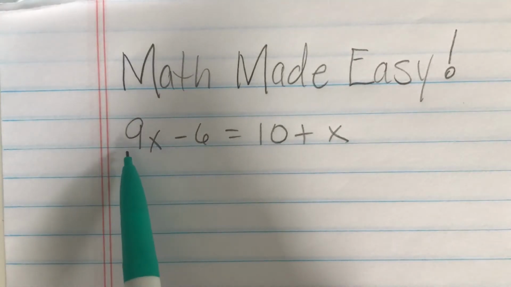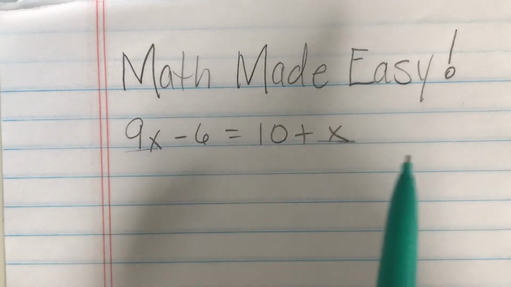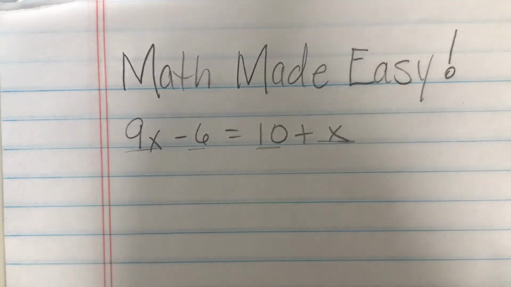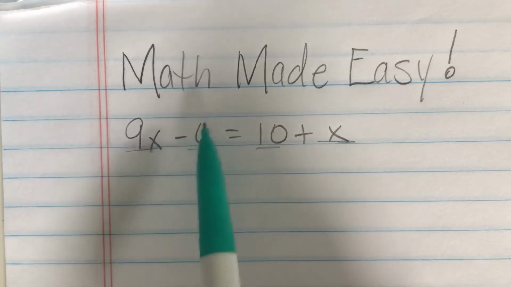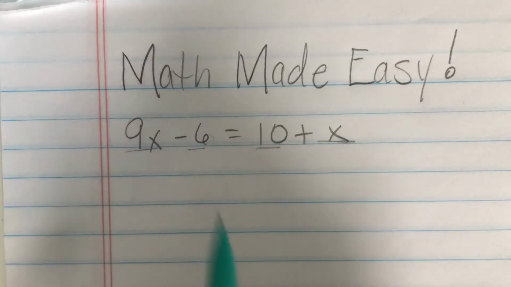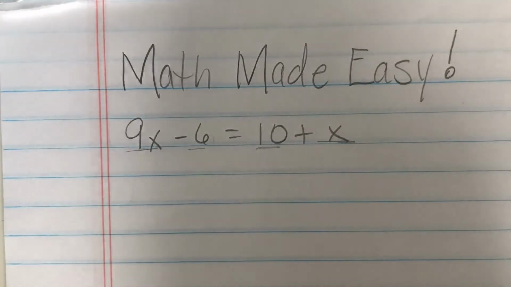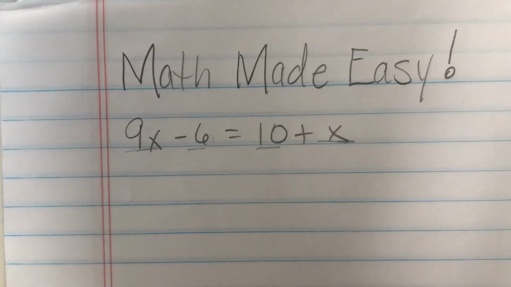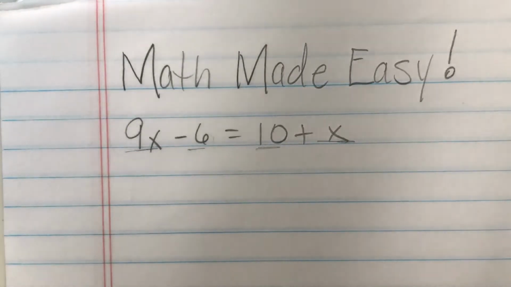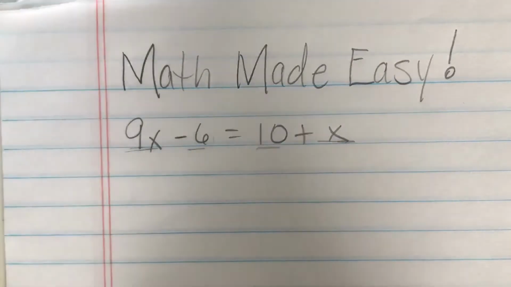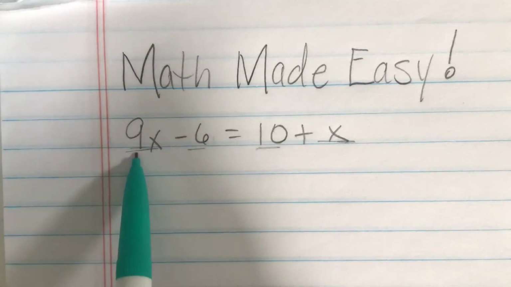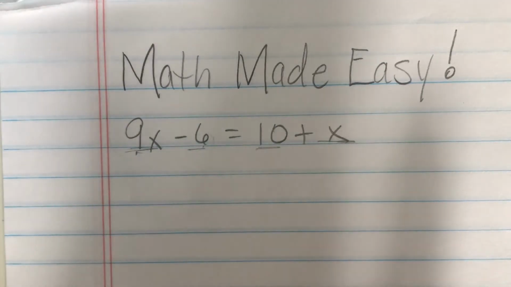So we've got to get our x's together and our numbers together. Just remember, you can't combine x's with just a number, or if there was a y here, you can't combine your x's with y's. You can't add or subtract those together. It's like you can't really add apples and oranges together. This is apples, this is oranges, and I can't add them together because you're always going to have 9 apples and -6 oranges.